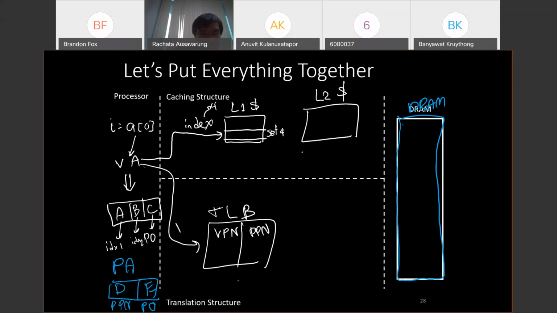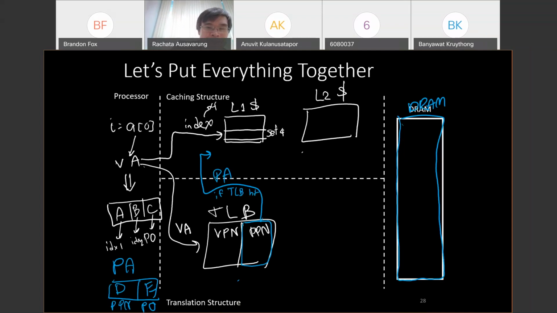You put the virtual address in here and search the TLB. If you find that entry, you will get your physical address. I'm going to use blue here. On a TLB hit, you get the physical address.